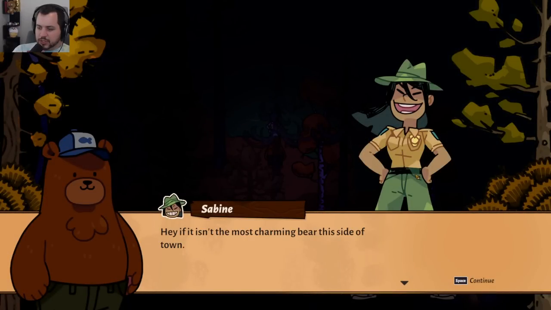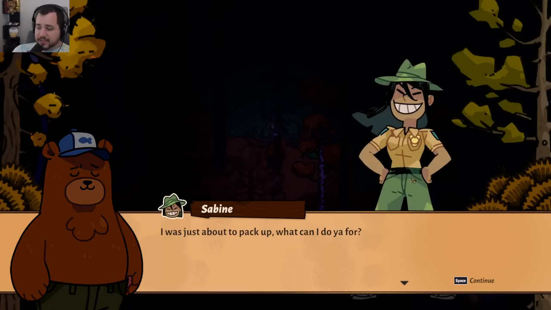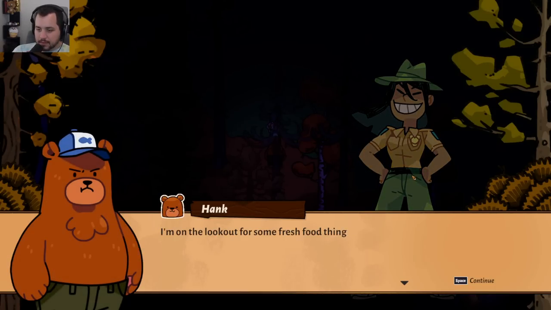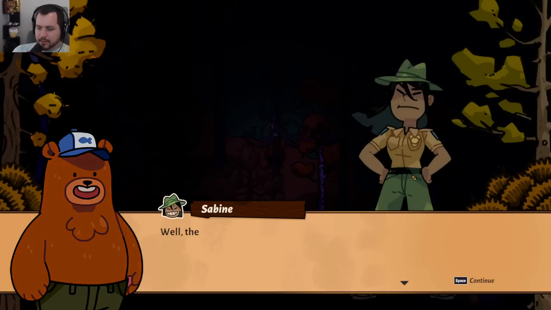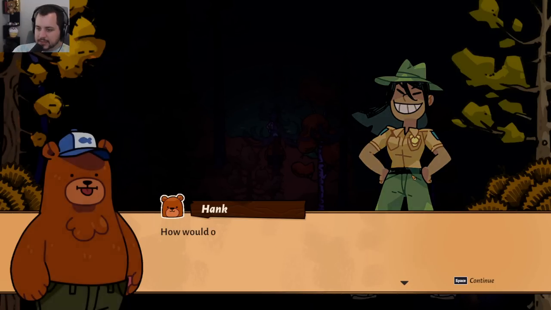Hey, if it isn't the most charming bear this side of town. That's only because I haven't been to the other side of town yet. I was just about to pack up. What can I do for you? I'm on the lookout for some fresh food things. To find for a friend. Well, there's plenty of fruits and roots that grow around here. Oh, if you're looking for something a little more special, there used to be a greenhouse up north near the old winter lodge. I don't know if it's up to snuff anymore, but they kept some pretty peculiar seeds.